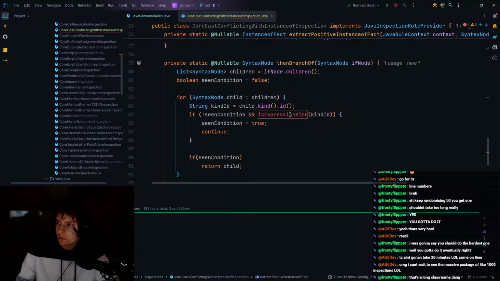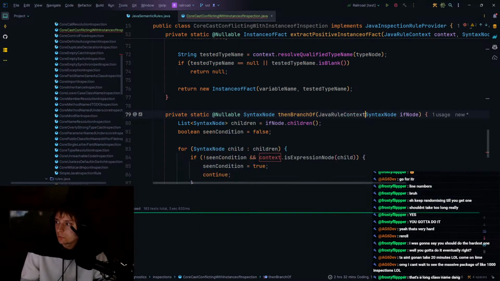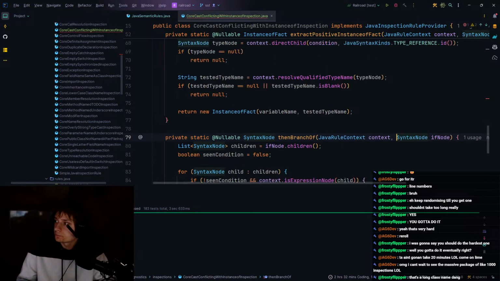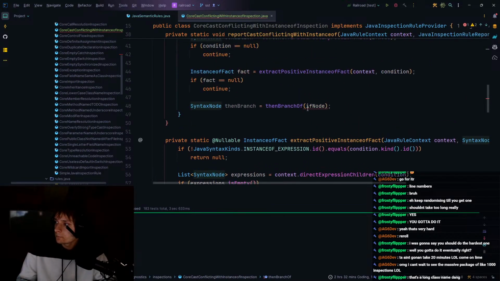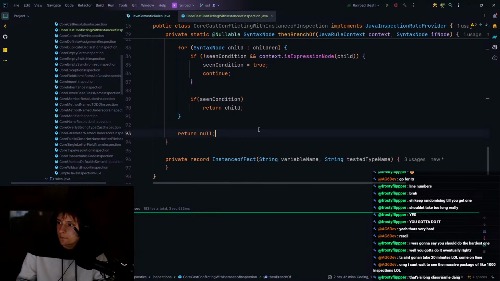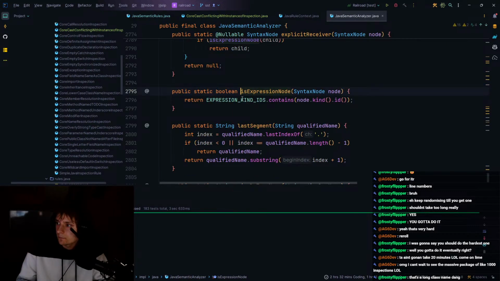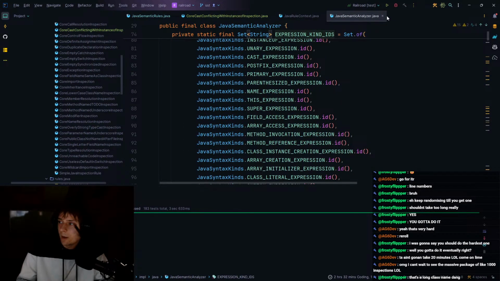So I mean we could just do context.isExpressionNodeChild, and then just pass in JavaRuleContext. Like that. That's probably a better way to do that. Because I assume that just does what we want anyways, right? Yeah, pretty much. So that's fine.